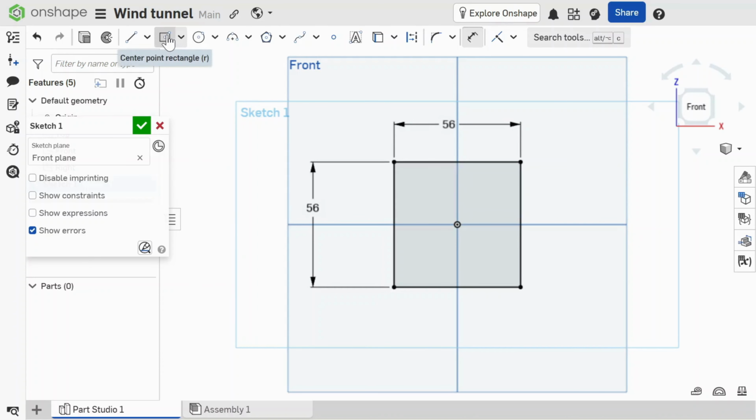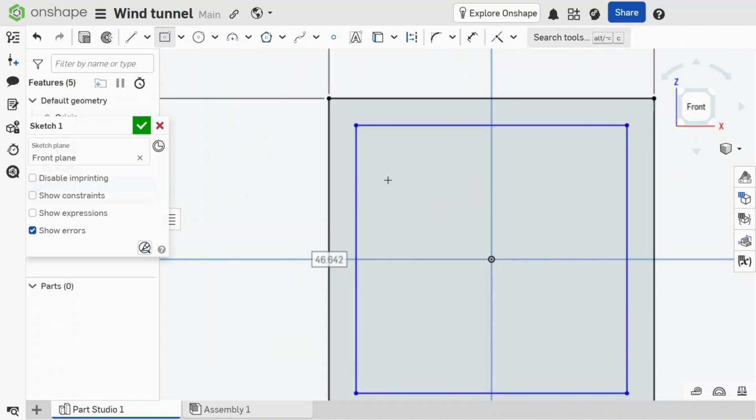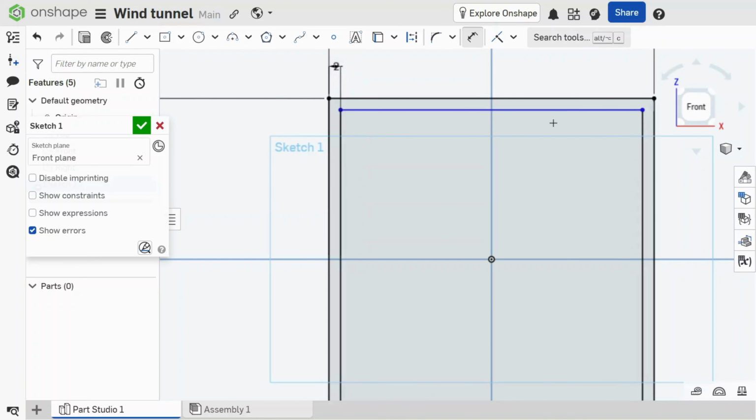Now we're going to go to the rectangle again and create another rectangle within the one that we just created. This should act as the inside open area of the wind tunnel. We're going to add a dimension to this, so the thickness of the wall will be 2 millimeters, and do this with both sides.